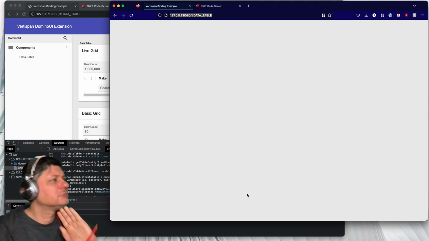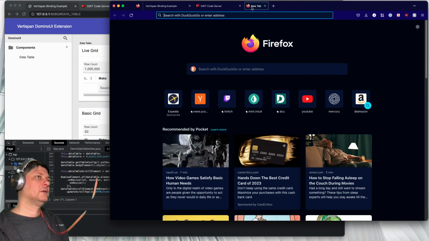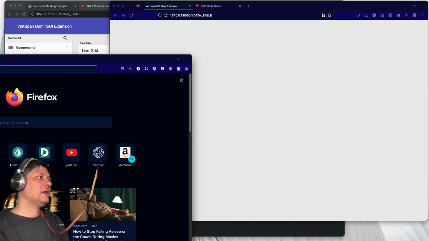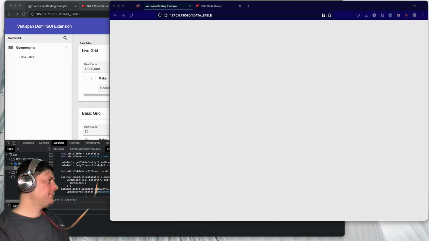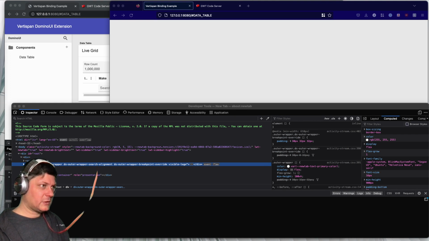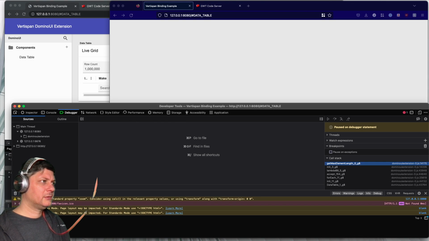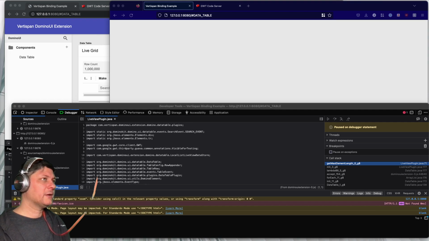Oh, that's wrong. Where the heck is... That's weird. Did I have the debugger window? Does it close whenever I try to load? No, there we go.